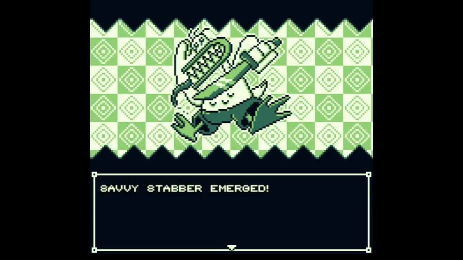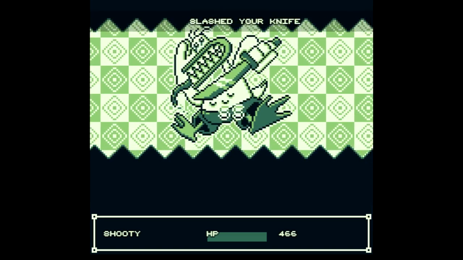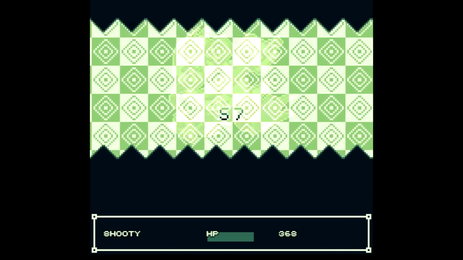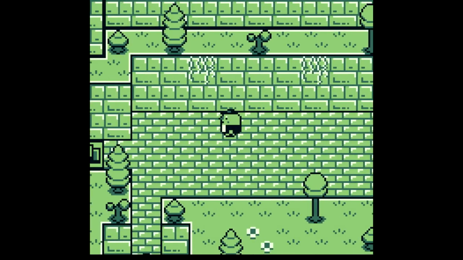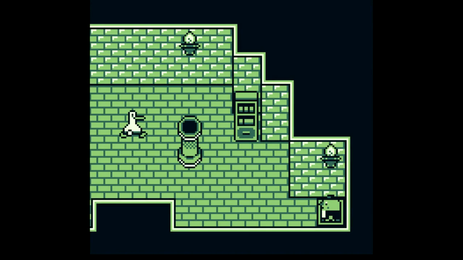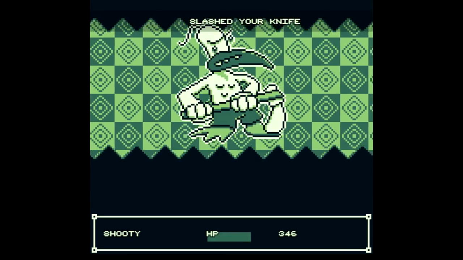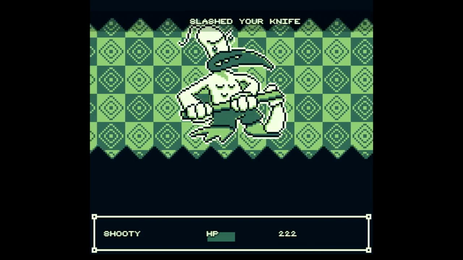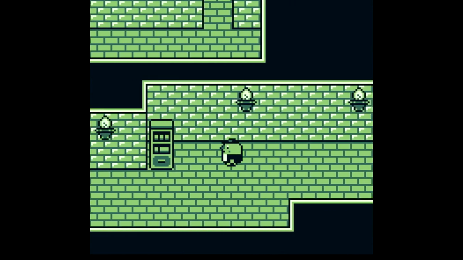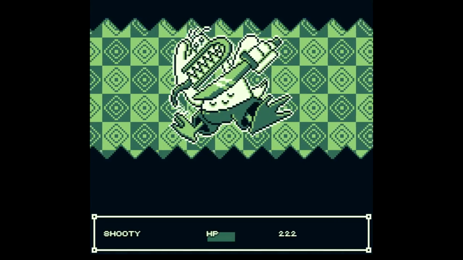Ooh! Savvy Sabber emerged. Damn right I was victorious. Oh, there's one over there. Let's go here. Got him. I don't think I need to go back. I feel like I'm gonna get a level soon, so it should help me. I guess if there's an arrow on the thing, it means that there's an item there. So damn. Nothing there, nothing there. Let's hope I get a level off of this one, because I'm running real ragged right now.